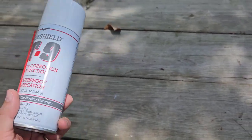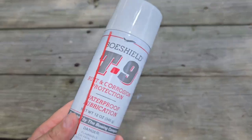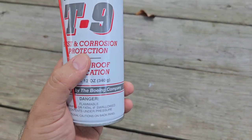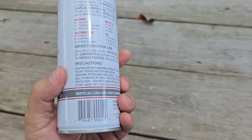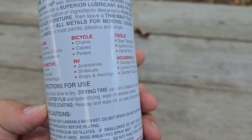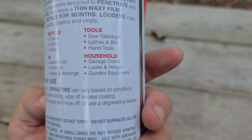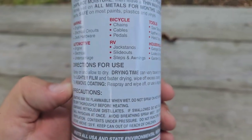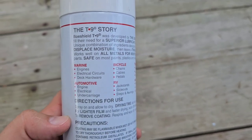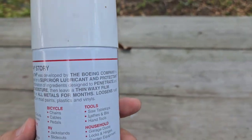I use this on all sorts of components here on the property, to even RV components. I put some of this on some suspension components, things like that. It's a rust and corrosion protectant, and it's also waterproof, and it's a lubrication. This thing has so many different applications: engines, electrical circuitry, deck hardware, chains, cables, pedals, saw tabletops, lathes, bits, handheld tools, garage doors, jack stands, slide outs, engine, electrical. This just has so many capabilities, and I really, really like using this stuff. It works really, really well. It's a great, great product.